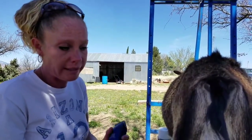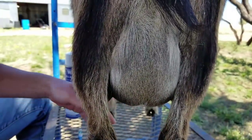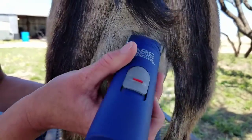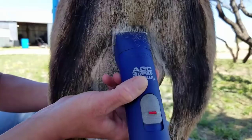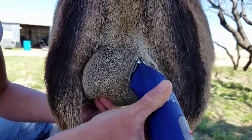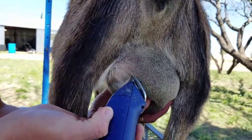So now we're going to start trimming the udder. Ideally, she'd be bagged up with milk. It just makes the shaving a little bit better, but we didn't have time to do it this morning before 6 in the morning. So, this is what we're working with: an empty udder. Oh my. Those long hairs.